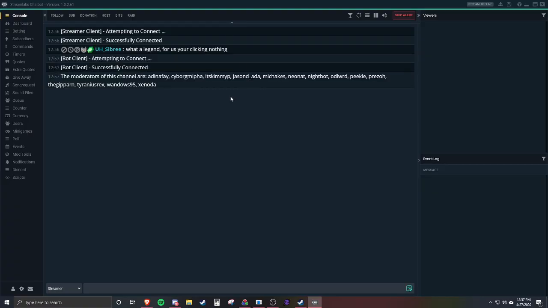You can see here, got all the viewers on the right. Cool bot, right? That's not really the point. The point of this is to get it set up to make the command. So the thing that makes this bot unique is that it has the ability to do file input and output, whatever.